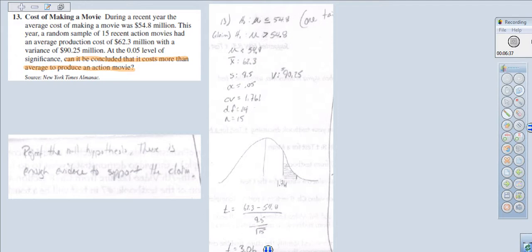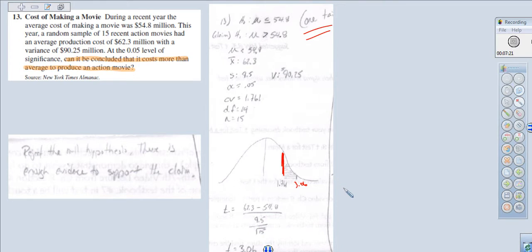So to finish up, we go through the process, we find our critical value. Our critical value establishes this cutoff region. So now we've got this line set up. We find that using our table, no big deal, and then from there we find our t-value. Our t-value is 3.06. 3.06 is outside of that region. But once again, our main thing here was, is it one-tailed?